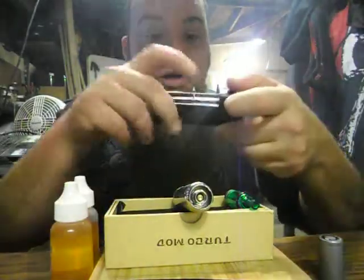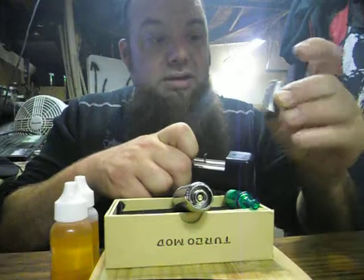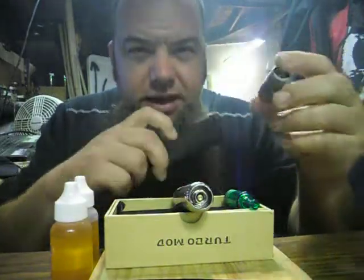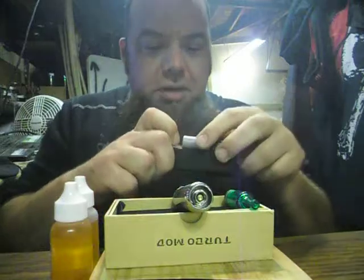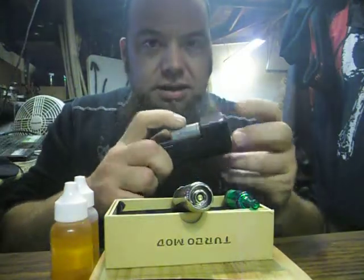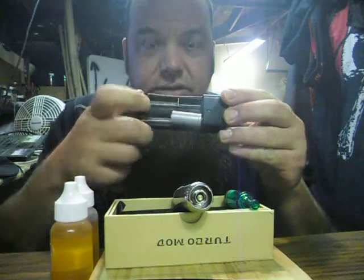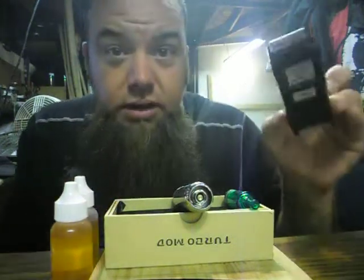Alright, so charger, you pull it down, positive goes to the front. These batteries don't really have much labels. The plus and minus are really small. So just be mindful that you put the plus to the plus and the minus to the minus. Goes in like that. You can probably charge another battery too if you get one. This only came with one.